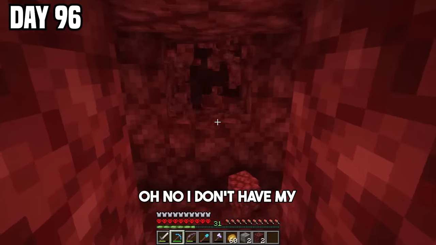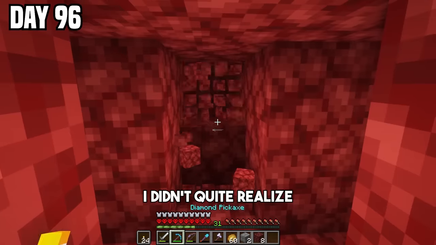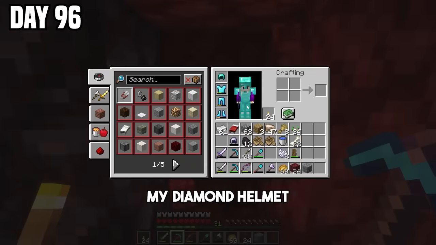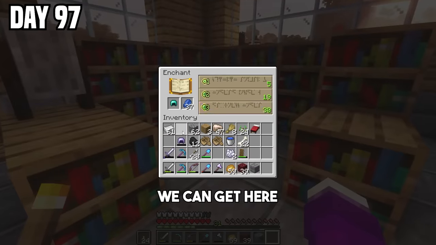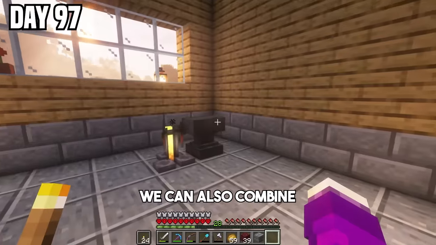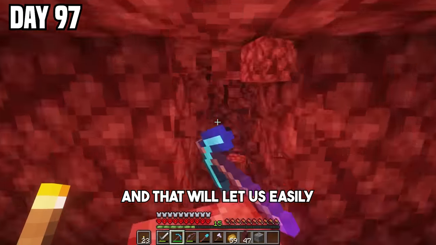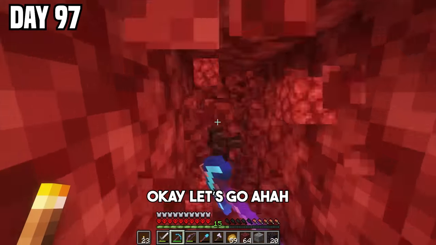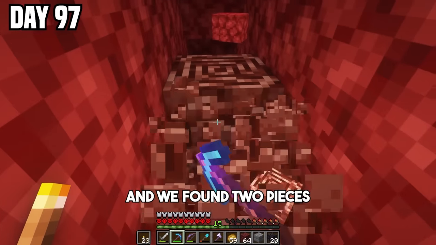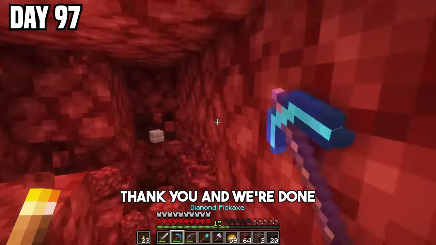Oh no, I don't have my efficiency 4 pickaxe. I forgot about that. For some reason, I didn't quite realize. I have an idea. I'm gonna enchant my diamond helmet. Let's see what we can get here. Protection 3, not bad. Anyways, with that, we can also combine these two fellas. Boom. And that will let us easily get the ancient debris we want. Okay, let's go. Aha! And we found 2 pieces of ancient debris. Very nice. Oh, let me make sure I can pick those up. Thank you. And we're done.